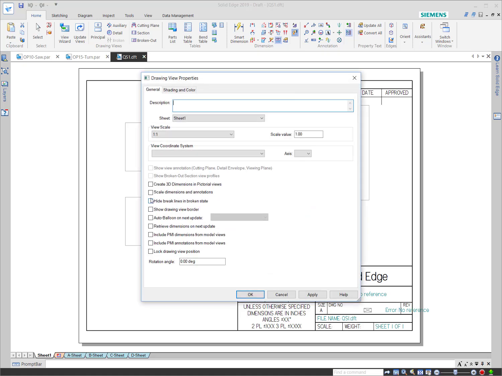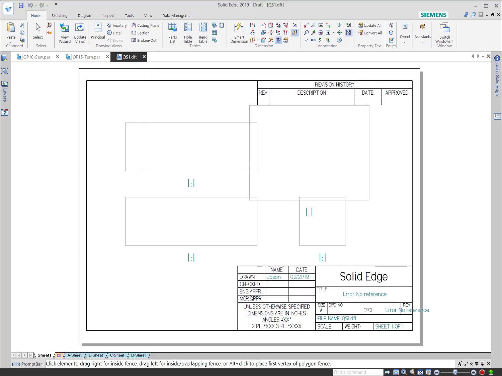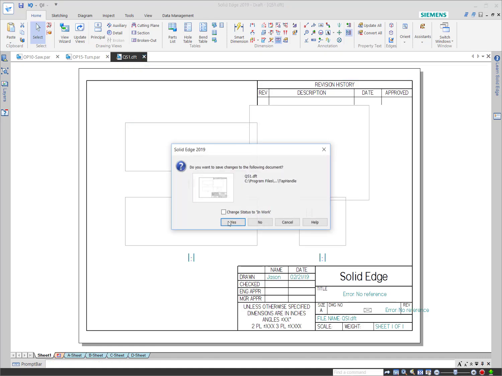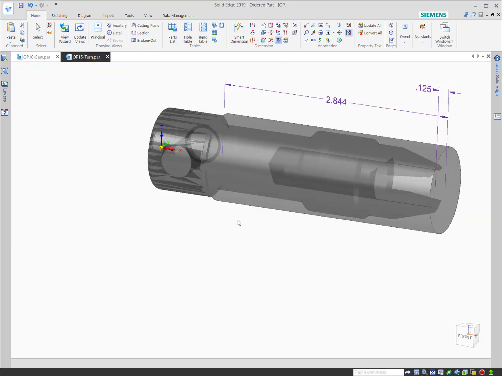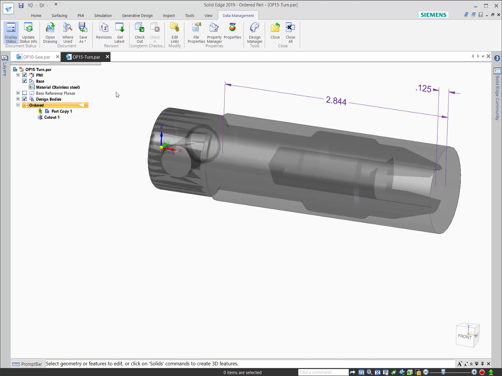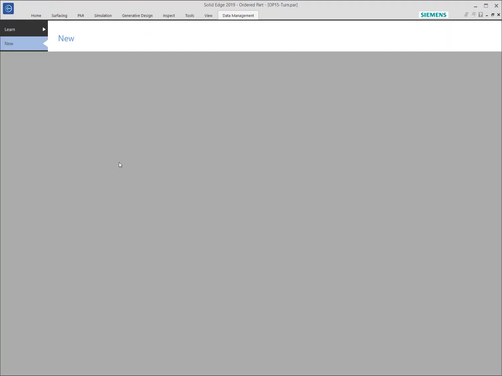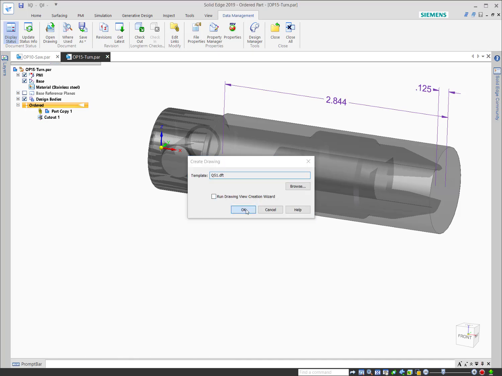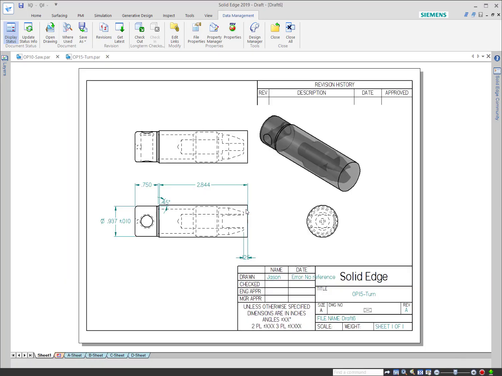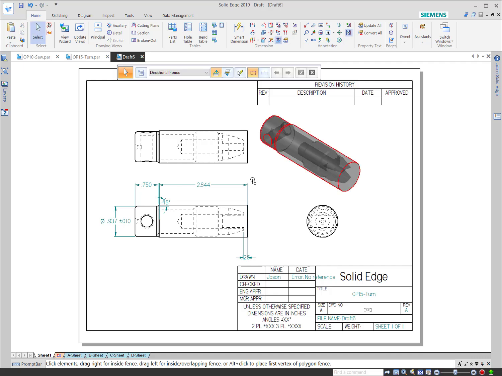So yeah, you can change these templates after. So retrieve dimensions on next update, apply, okay, save, and so then new drawing of active model, and we should see our auto retrieved dimensions.